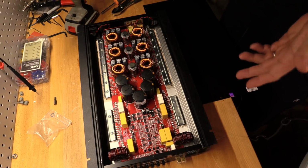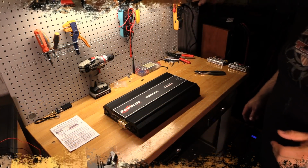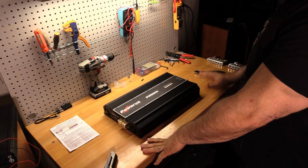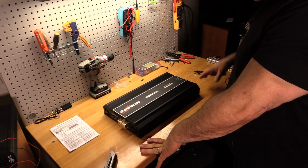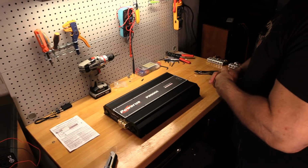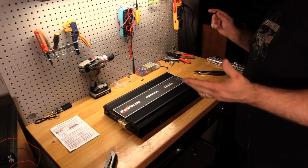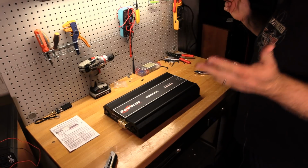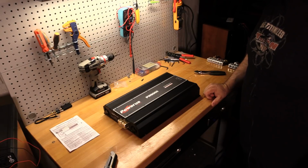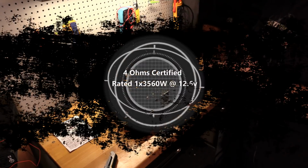So enough showing you the guts, enough showing you the sides. Okay, nothing left to do here but to strap up the Powerus PW8000, 8,000 watt Class D amplifier from Brazil onto the old trusty Amp Dyno, and let's just see exactly how much power this amp actually produces. Hopefully it doesn't blow up on us. We'll find out.